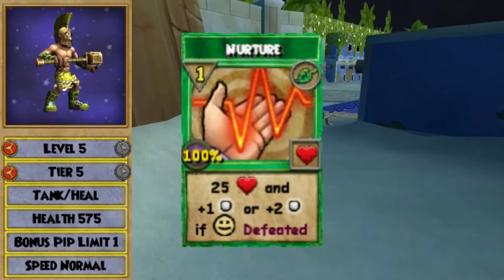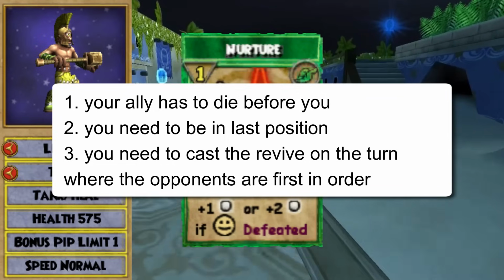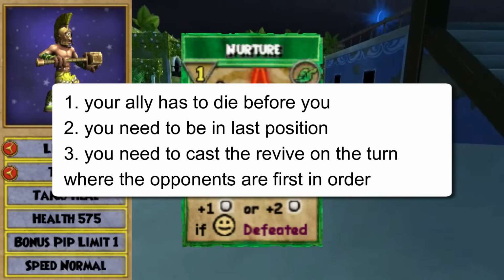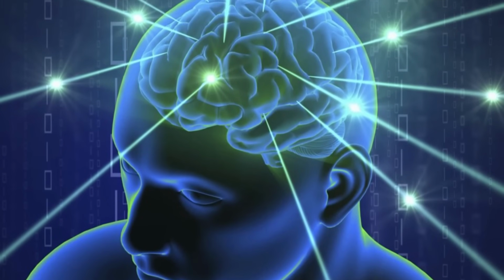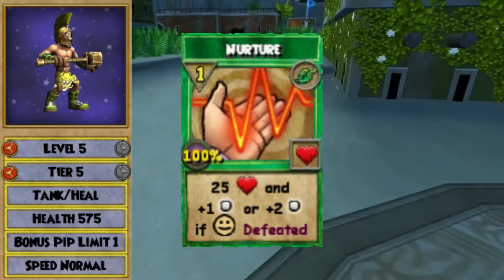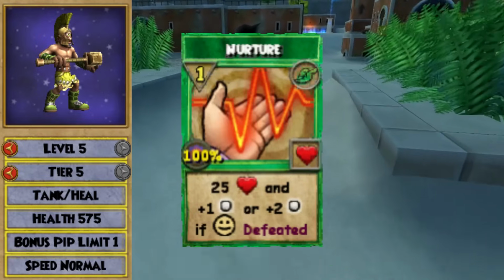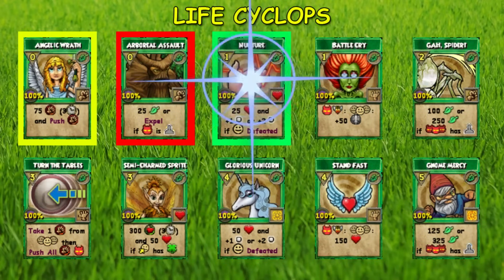Again, in order to pull this off, your ally has to die before you, you need to be in last position, and you need to cast the revive on the turn where the opponents are first in order. So it requires some intelligence and skill. But if you follow these steps, you'll be unstoppable and win almost every fight. So on the other hand, if you're up against a Life Cyclops, always take them out first so they don't use this strategy on you.